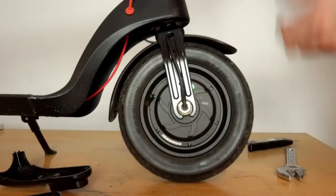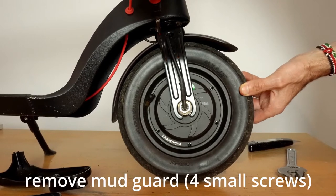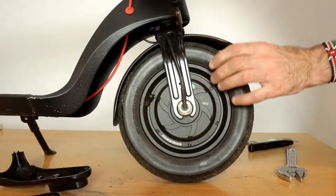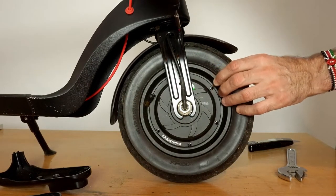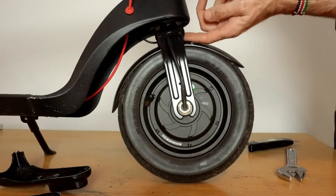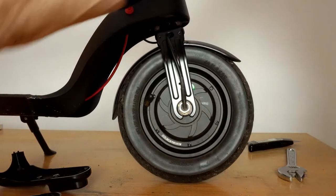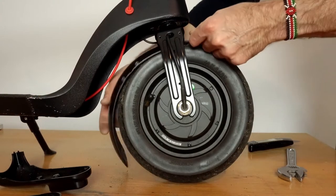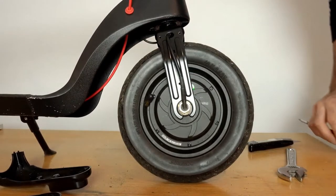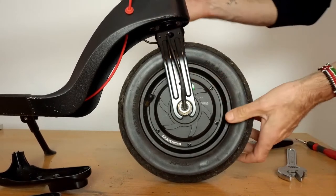Okay, so the axle nuts are now loosened off, so we can now look to remove the mud guard. And at the top of the wheel, it's mounted by two screws each side, so you need just a small Phillips screwdriver, and you can just undo those and then remove the mud guard. Okay, once the mudguard is removed, you can remove the wheel.